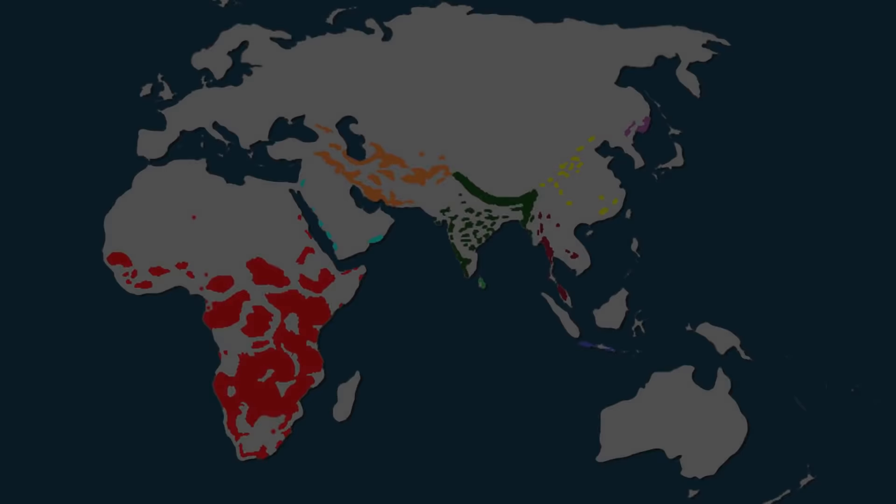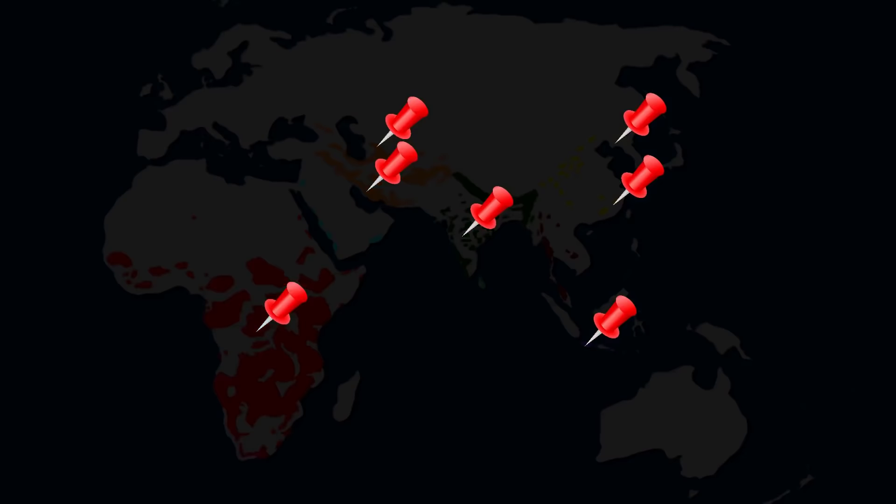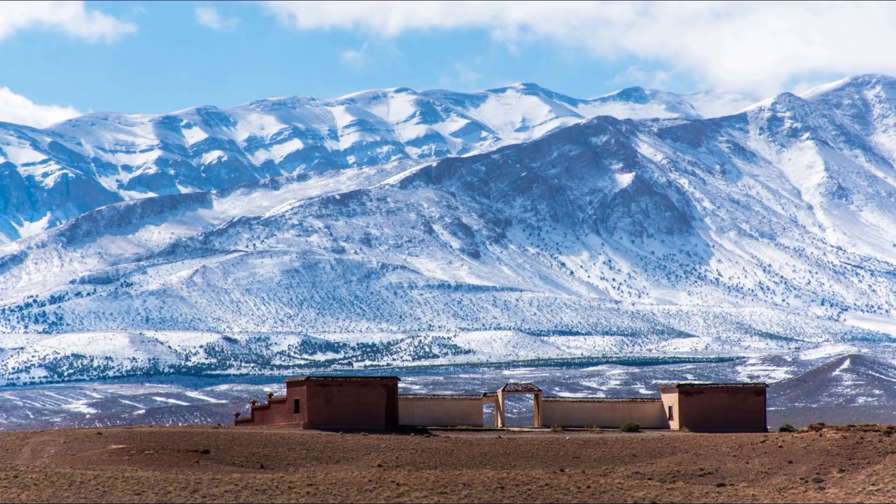By 2019, the leopard had lost up to 75% of its former range. Several large pockets, however, remained throughout sub-Saharan Africa, Iran, and the Himalayas, with smaller pockets scattered throughout Central Asia, India, Southeast Asia, Eastern China and Manchuria, and the Korean peninsula. In addition, one tiny pocket of leopards persists in the Atlas Mountains. They typically live in woodlands, forests, and grassland savannas, and less frequently in mountainous areas, scrublands, and deserts.